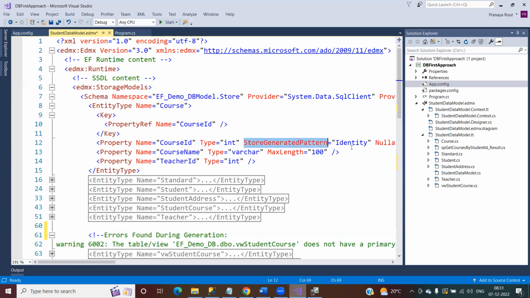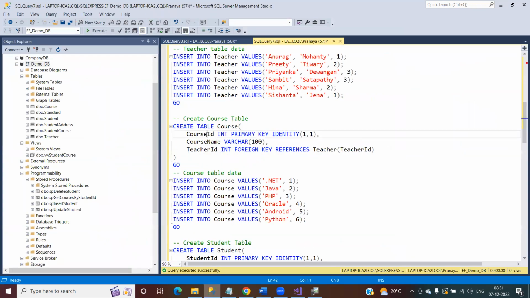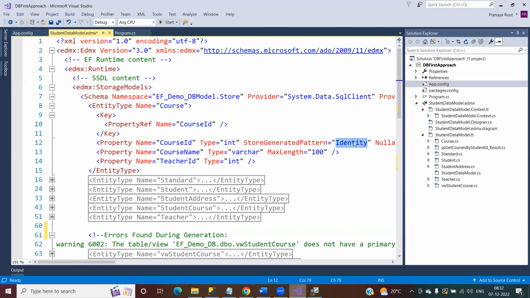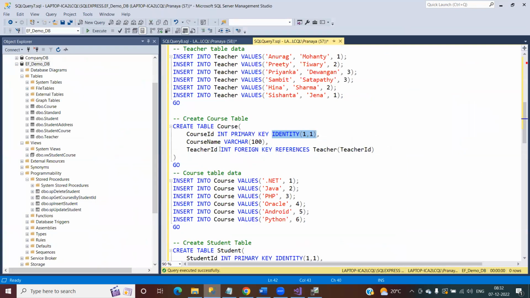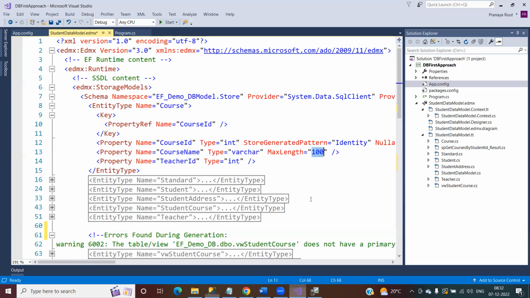In course ID, we are using that column as our identity column. If you go to course ID, you can see I'm making this column an identity, and that is what is represented here. For the course name column, what is the maximum length? Go to your database and check the course name. What size have you specified? 100. So that max length is going to be 100.